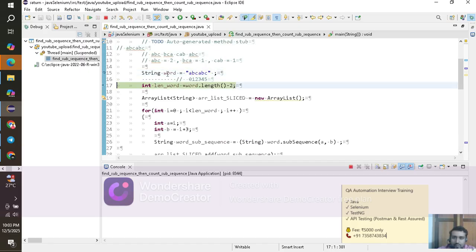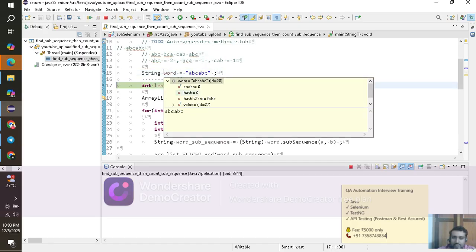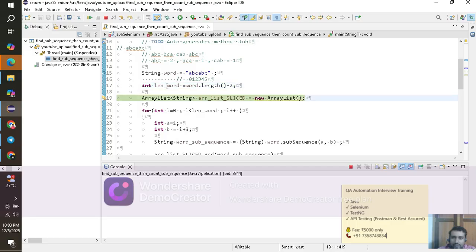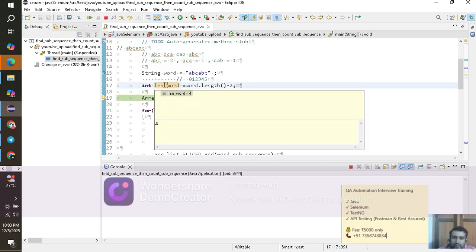If you hover over this particular word, ABC came. Here the length will be 6 minus 2 equal to 4. Total characters is 6 and we are subtracting 2, so finally 4.